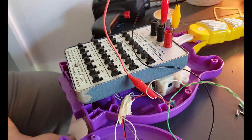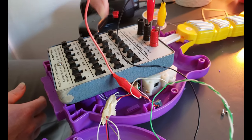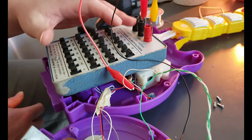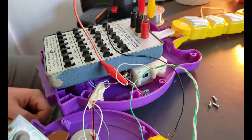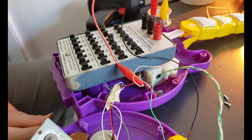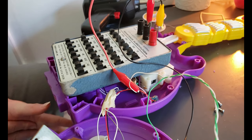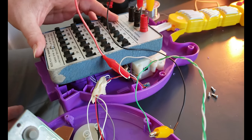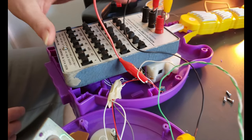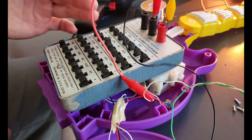Usually we would worry about internal resistance, because there is internal resistance built up inside of these wires between the connections and all of that. But on this one, I'm not super worried about it. So I'm going to look for a 20K resistor, and hopefully it's going to work, because it looked like it kind of dealt with the 10K just a tiny bit. So we're just going to find a 20K resistor. And if that doesn't work, then we'll go with the next, which is a 30K.